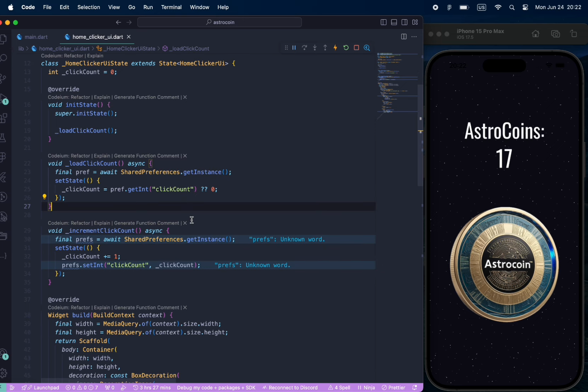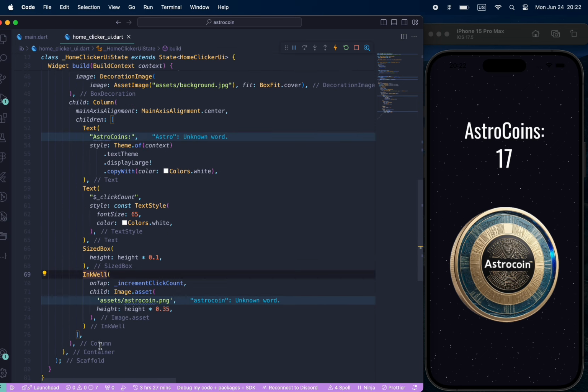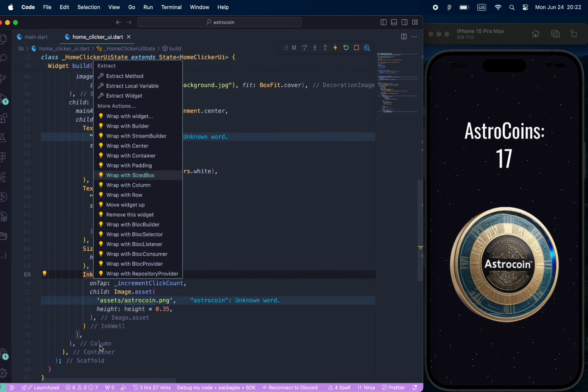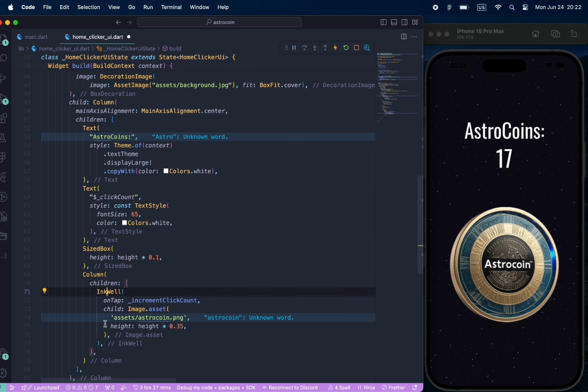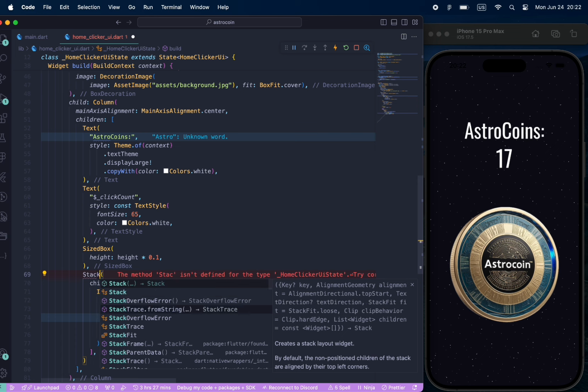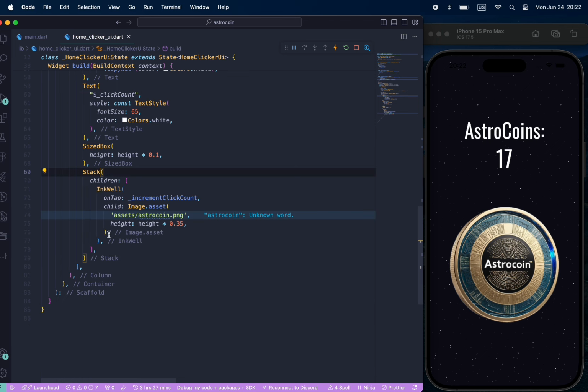So that is the real simple functionality of our application, but we are going to develop it further away. First off, let's add that +1 animation, which starts from here. So how we can do it? First of all, we need to go and wrap our inkwell with a stack widget. The best way to wrap it with this stack widget is I first wrap it with this column, and then change the name actually to stack. So we have the children over here, and I can start writing my code.